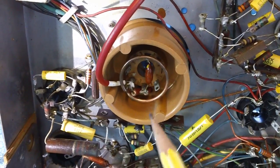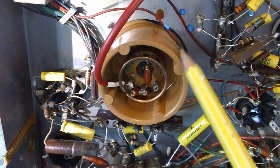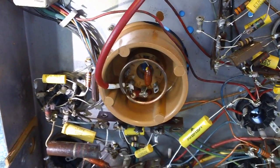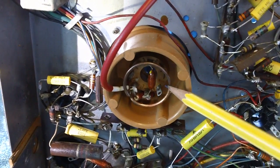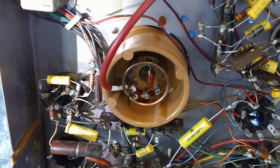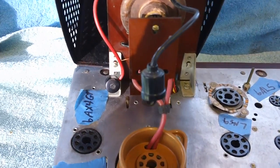Earlier when I mentioned the Corona ring inside this bottom of the socket here, some of you might have said, what the heck is a Corona ring? Well, in order to tell you what this is, we need to start from the top of the chassis. So let's go up there.